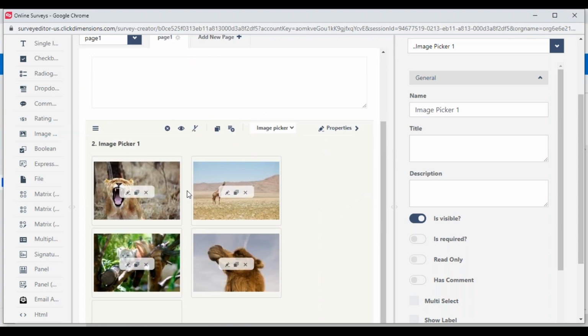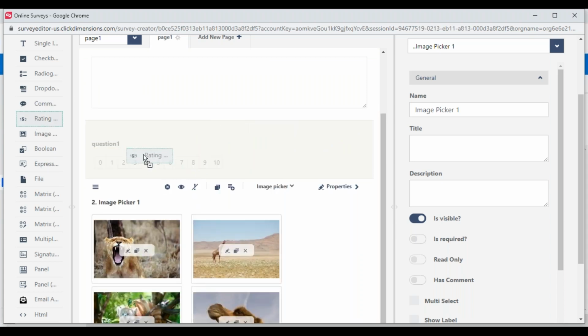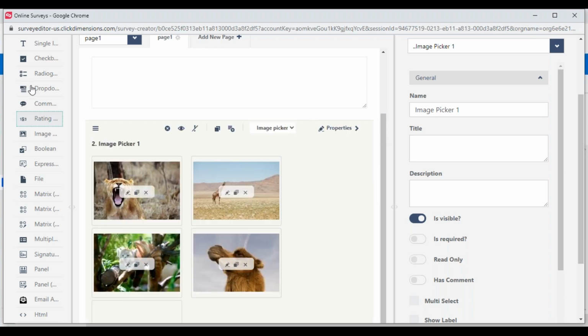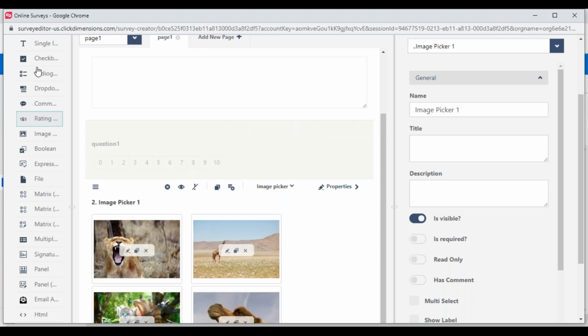So you can pull from any of those images that we already have in our library. I am going to try this rating one again just because it wasn't letting me pull it a second ago. But you do have a lot of different options when it comes to pulling different types of questions. And then from there, you're going to be able to edit everything from the title, the description, and whether or not the person who is filling out the survey actually has to answer them or not. So it's a ton of stuff that we can do in here.